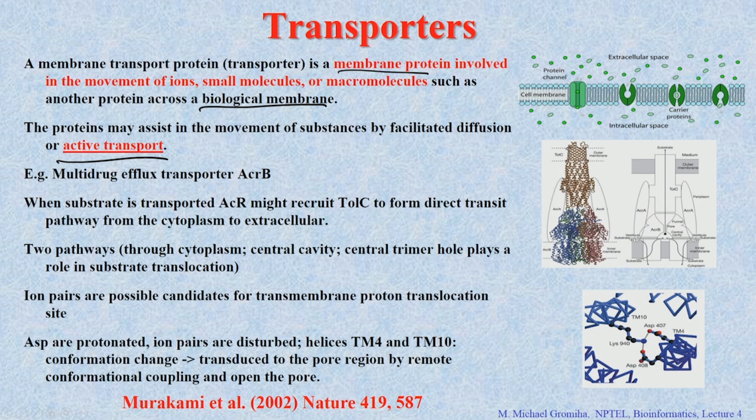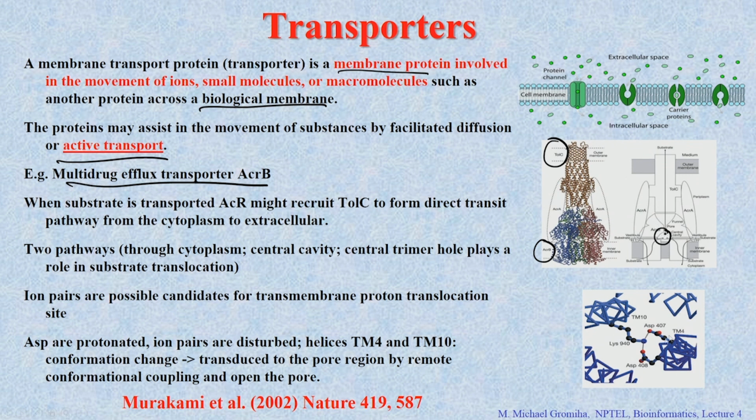For example, the multi-drug efflux transporter. Here is an example I give, the multi-drug efflux transporter AcrB. Here is how the transport happens. Here this is the inner membrane, the periplasm, and the outer membrane. The protein involved in the outer membrane is TolC, and in the inner membrane this is AcrB. So, if you have the substrate here, you can see the substrate.